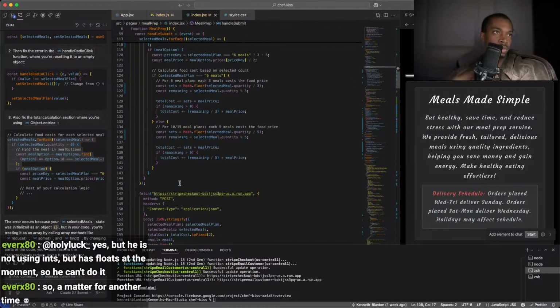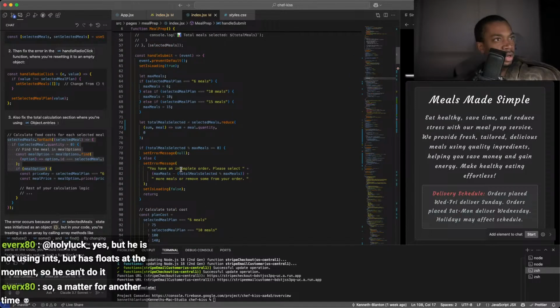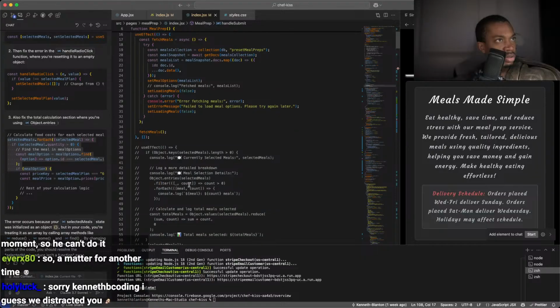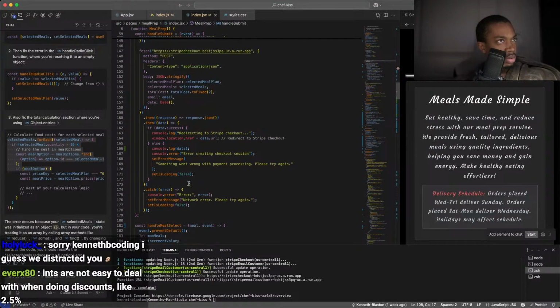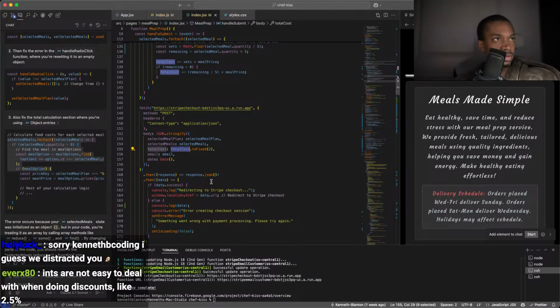But do I use decimals? Well, I use toFixed. The toFixed one. Where is this at? I use this toFixed. So, hmm, I don't know if that's what y'all are talking about.